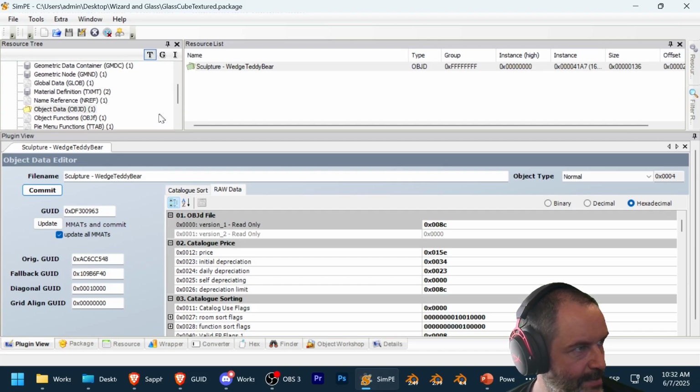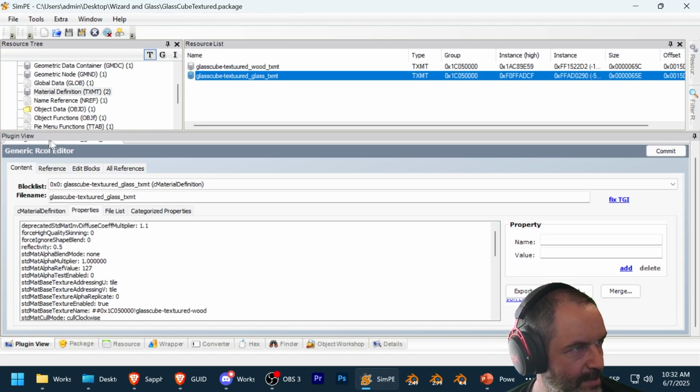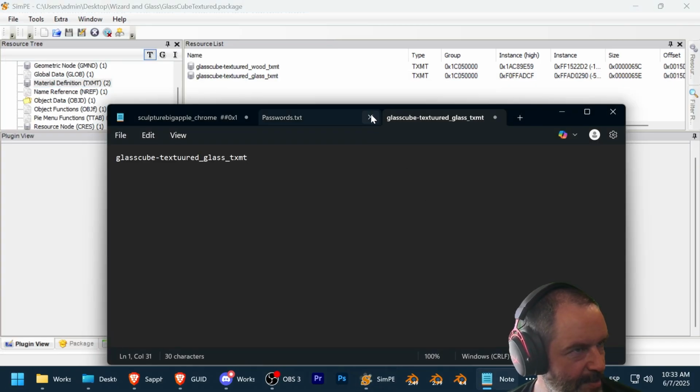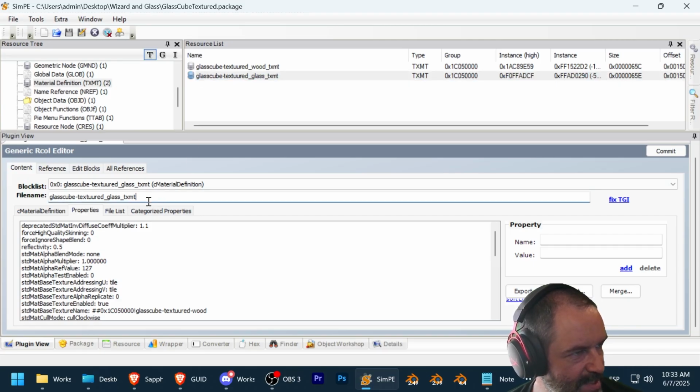And now we go to the TXMT. We select the glass material. So we open our trusty notepad. We select the glass TXMT in the resource tree. Then once again in the resource list, we copy the file name.